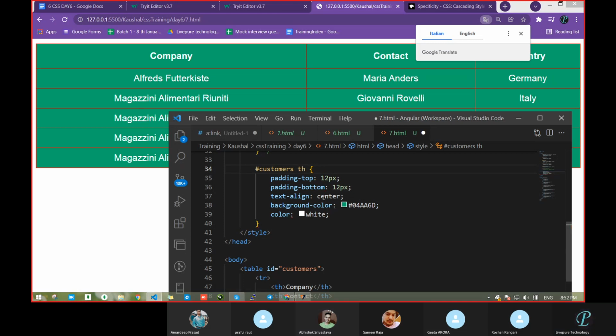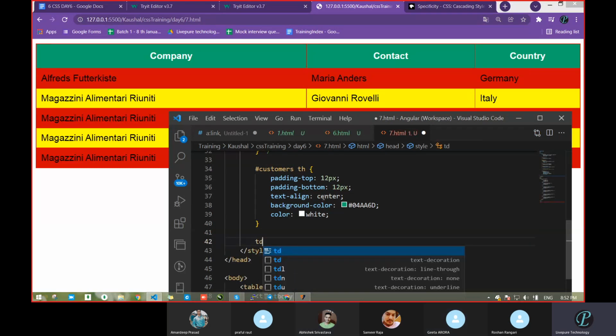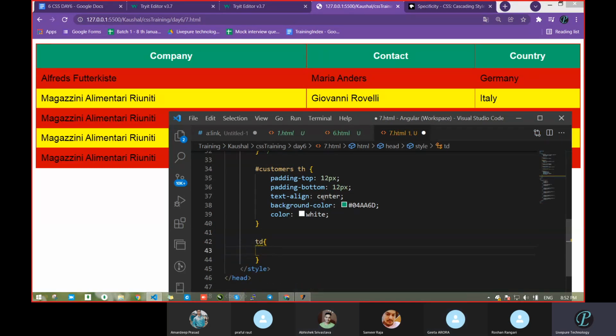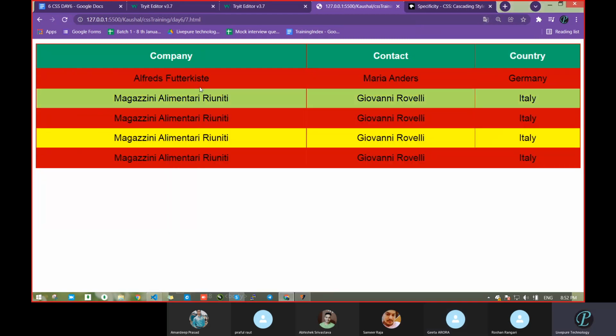What can we do? Anyone? Pass separately or what? Yeah. So we can pass that separately. Otherwise, in search of gold, we will lose our black diamond. Okay, and pass what? Text-align, and go with center. Fine, we got everything now. Everything is working fine. My mouse over is working. We got text alignment, color, padding.